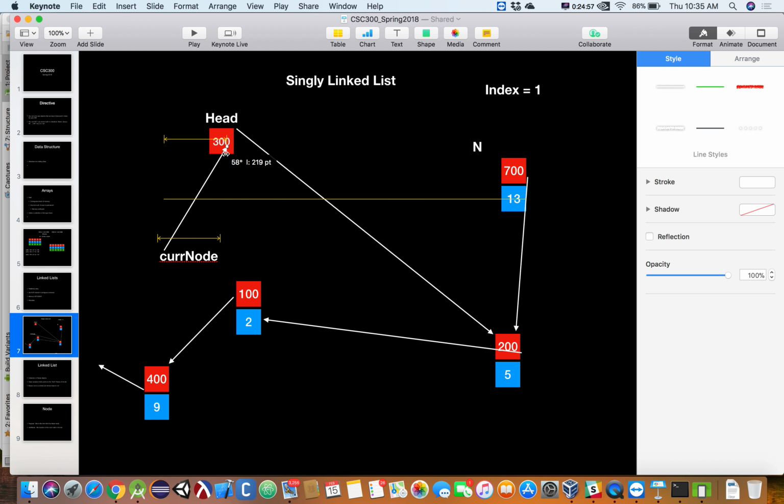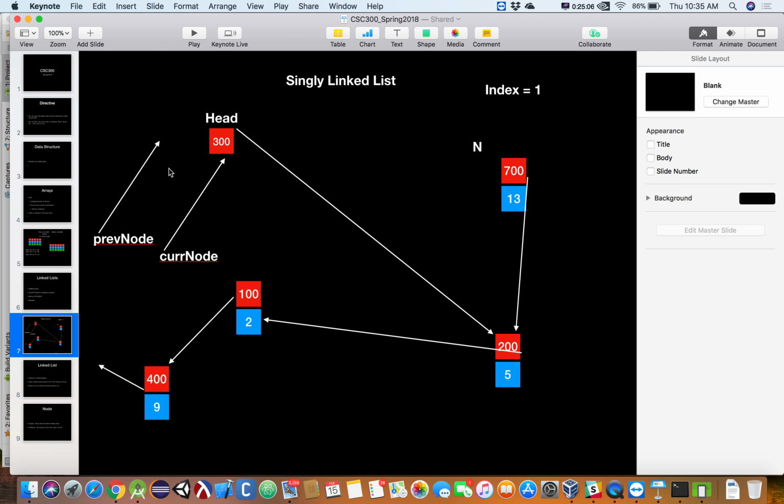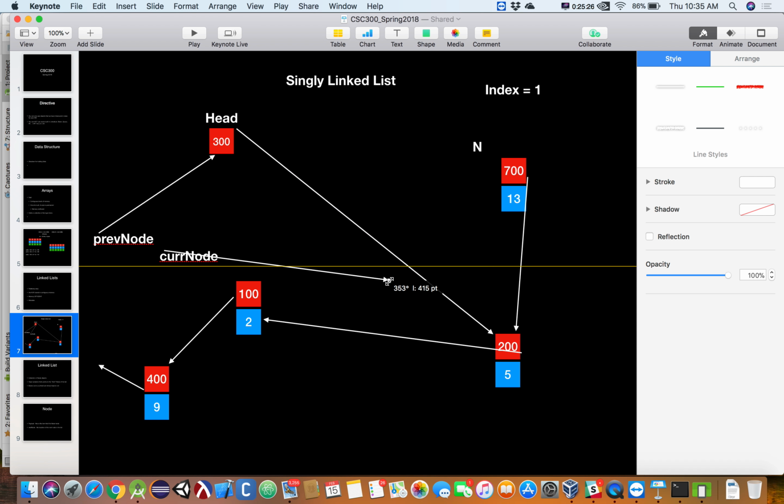So if we look at the picture here, initially it looks like this. Prev node is just staring out into oblivion here. It starts off at null. Cur node starts off at head. Once we go through the loop one time, the very first thing we do is we say prev node equals the same thing cur node equals. Then we say cur node is equal to its own next node. So however many times we do that to get us up to index, notice that prev node always drags one position behind cur node. Make sense?